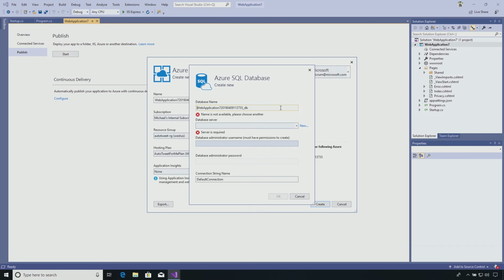Got it. I remember those days of trying to put together a connection string, and it was so much work. Yes, and they take care of that for me. So this is the second time that you've shown that you can right click and deploy or publish right out of here.